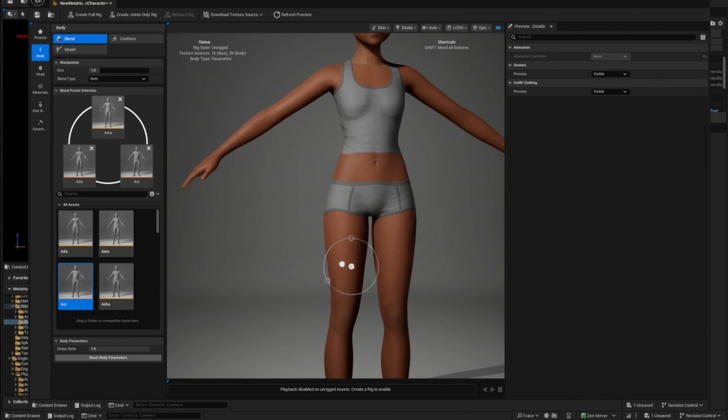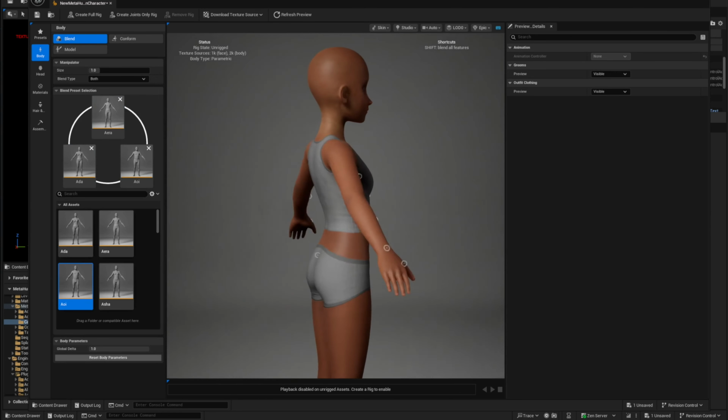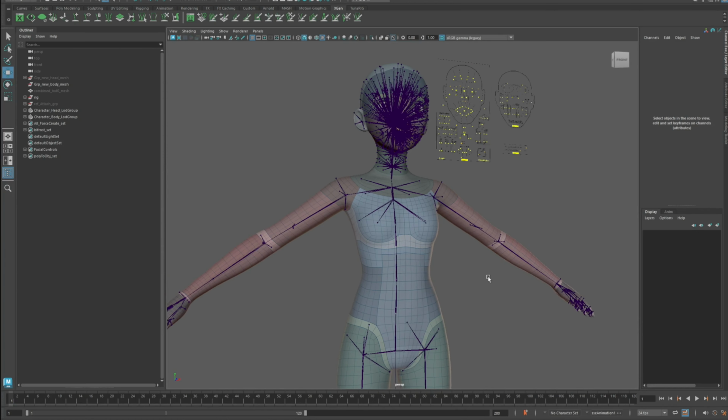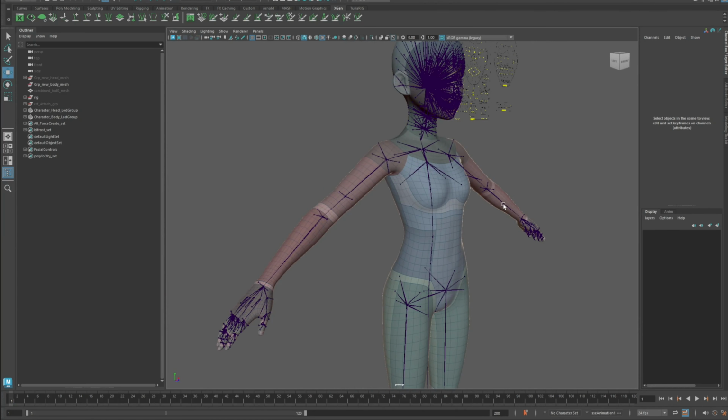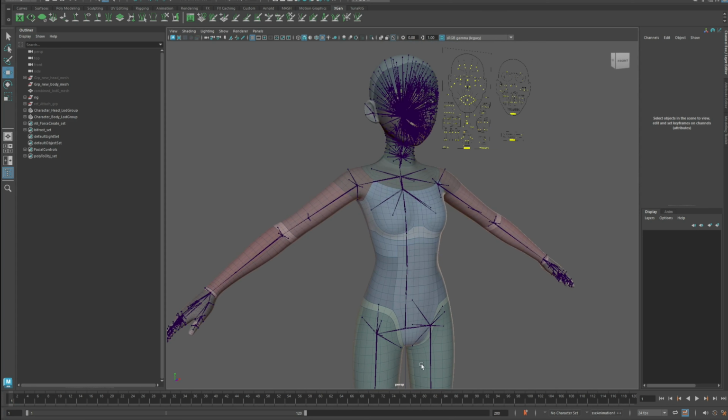This also happens with the legs, although it's a bit less noticeable there. But especially with the arms, the blending looks really off. Why is this happening? The reason lies in the difference in joint angles. All MetaHuman body presets maintain a consistent joint angle. However, our custom-created character has a completely different joint orientation due to its unique shape. In other words, if we want to make our own character preset compatible with MetaHuman Creator, we need to match our character's joint angles to those used in standard metahumans.